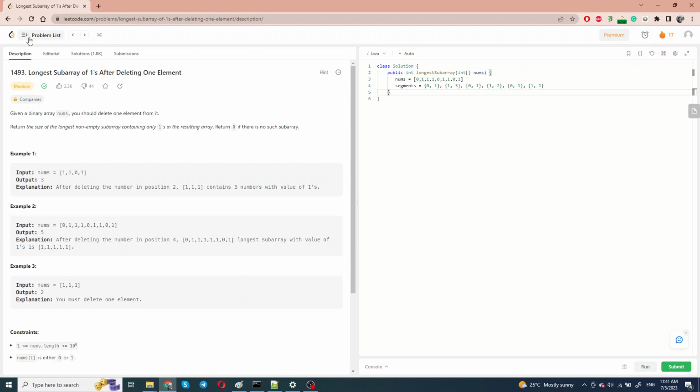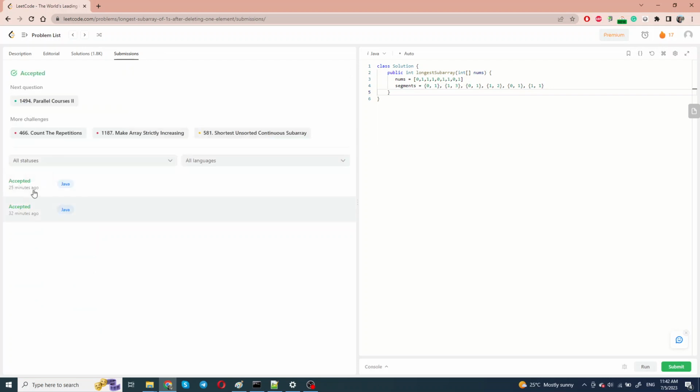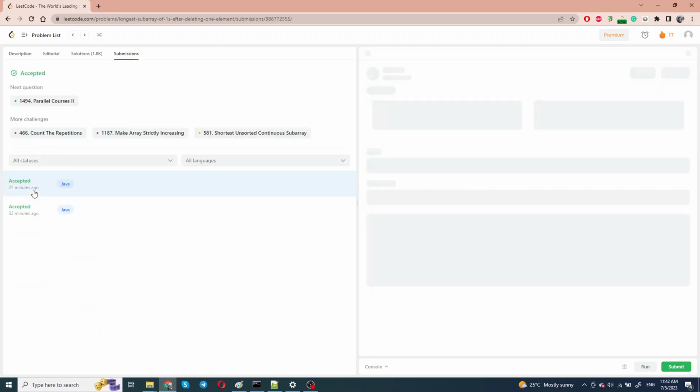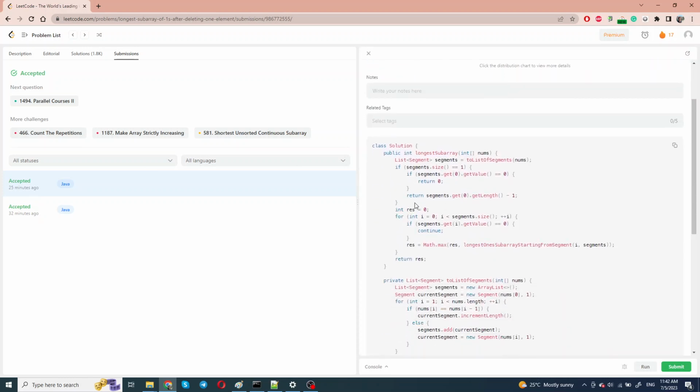I will now show you my solution because it's much easier to explain the idea behind the solution by looking into the code. So let's do just that. Here is my solution. First of all, suppose that we have already implemented a method that converts our array of numbers to a list of segments. I will go through the details of that method later on.